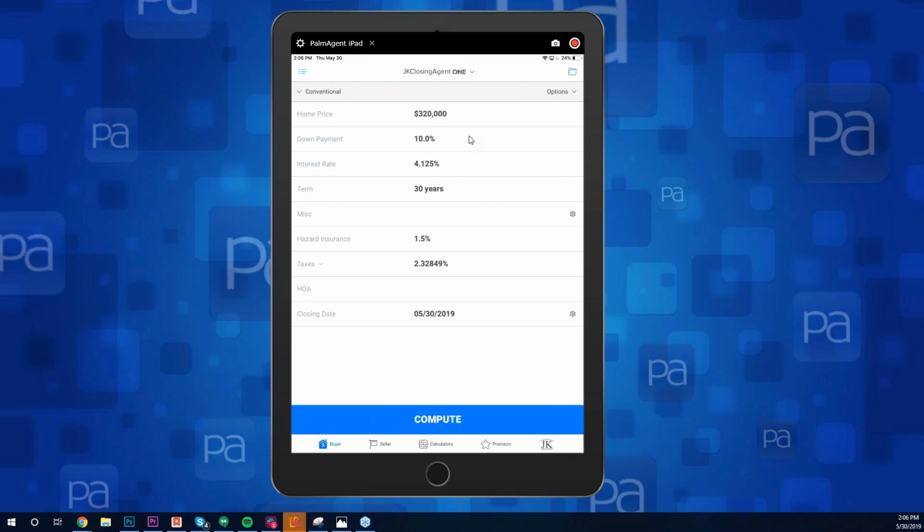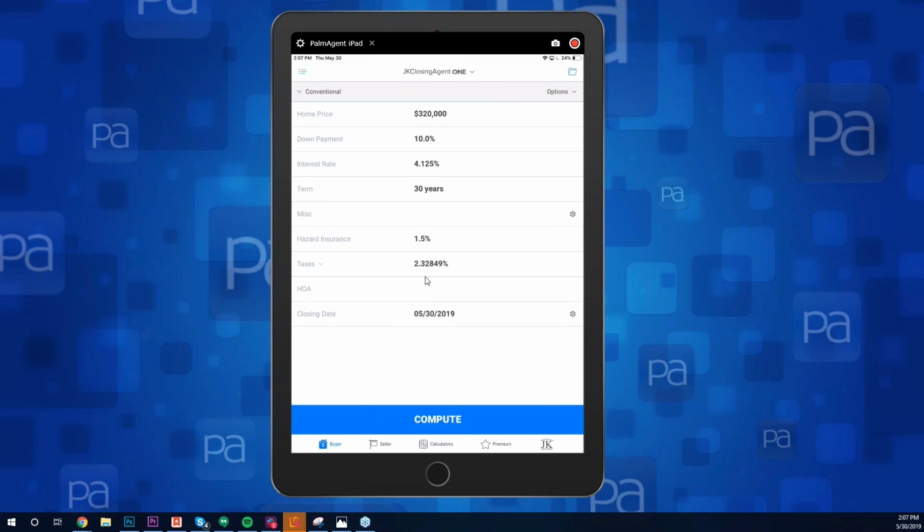Interest rate, we could of course change that. We could also change the term length. I'm going to keep those the same though, and I'm going to jump down here to taxes. I want to talk about taxes for a second. First, you'll notice that a tax amount is loaded in. This is based on what area you select during the registration process, but I know that most of you guys probably do work in a few different areas out there in Florida, and so we do have the ability for you guys to switch areas.